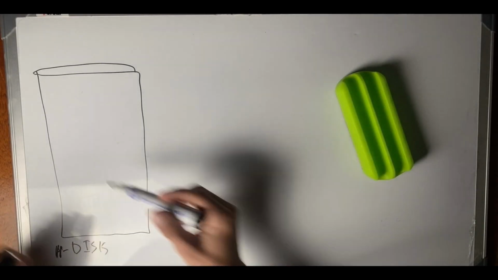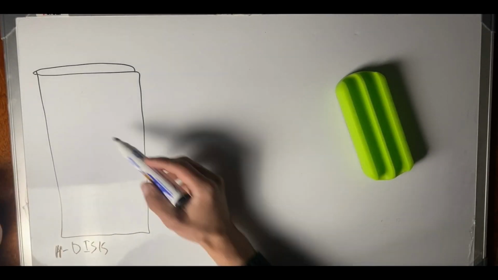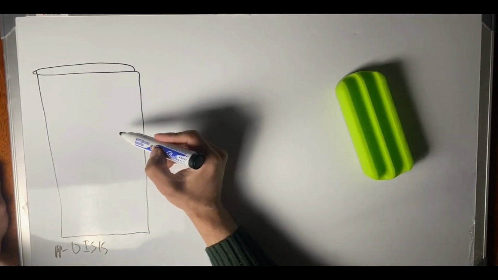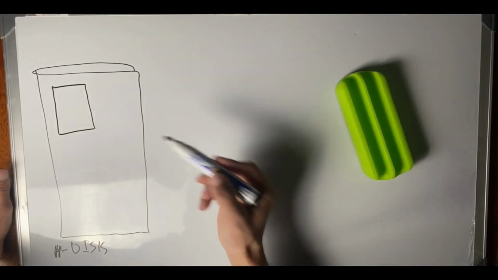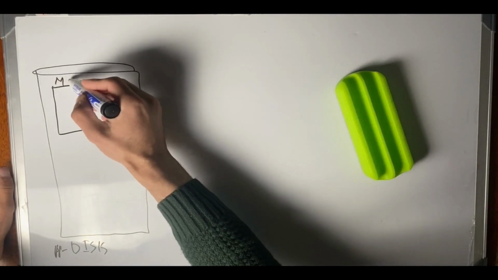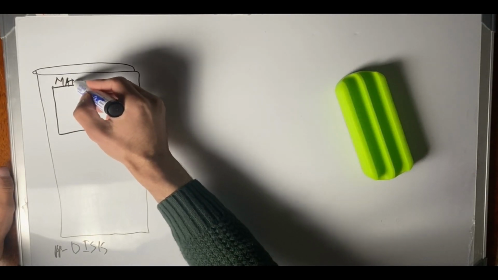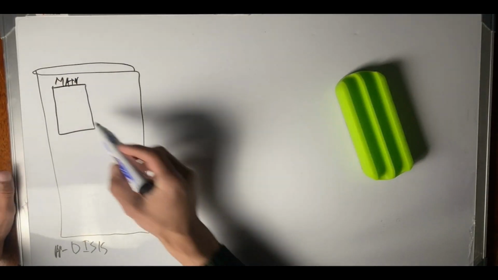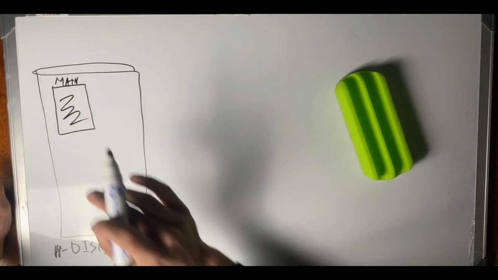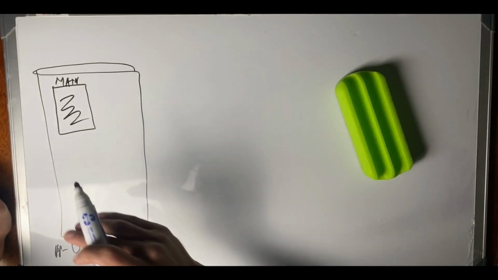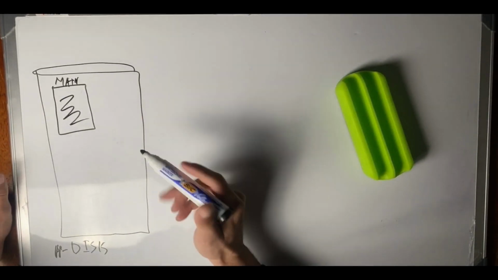So this is the disk. This is the hard drive. Here we usually store our files and programs. Let's say here we have a program. Let's say we have the file or program we created, the main, right? And here are the instructions. They live right here, or they are stored right here. They are almost dead. This is the hard drive.